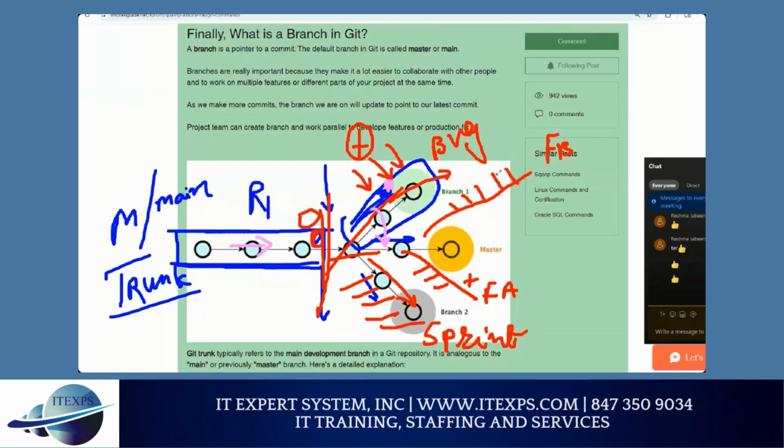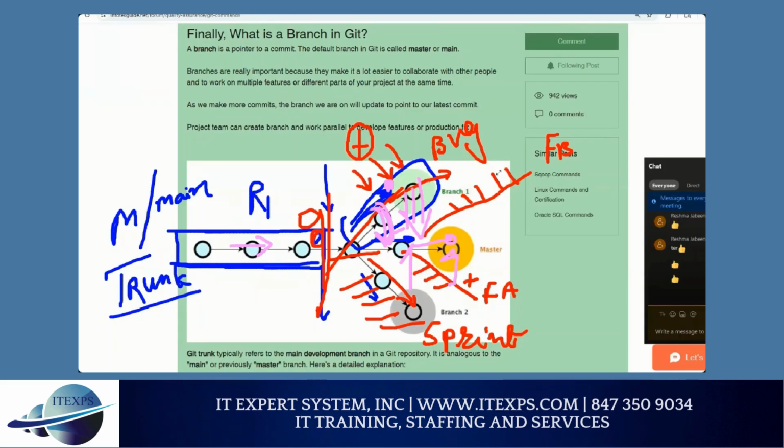What do you need to do? Merge the code to the master. So when you merge, all changes you made in a branch will come into master, and then you deploy. Make sense or not? Now let's say this guy says, I want to deploy. Merge. I want to deploy. Merge. Yes or no? And this merge is your baby. You will always be required to participate in the merge. But how would you know? You are the one who created the branch. So they will continuously tell us what they added, what they changed.